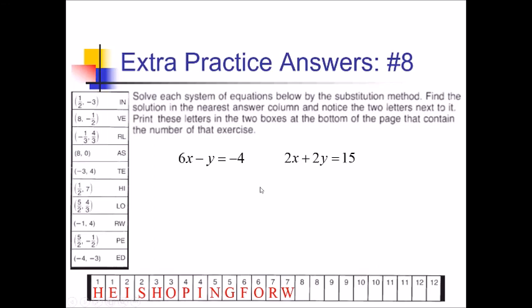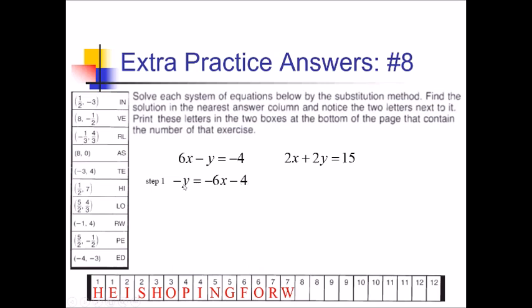For this problem, I need to try solving this by substitution, but I can't do that unless I have a variable all by itself. So taking a look at good ones to get by themselves, I'm thinking this y right here, this negative y, is going to be my best bet, because all these other variables I'm going to have to at some point divide by something like a 2 or a 6. With this negative y, at some point I'll have to multiply by negative 1, but that's it after I've got it by itself. So to start this process, let me first get this 6x moved over to the other side by subtracting it. So this will be negative 6x minus 4 over here.